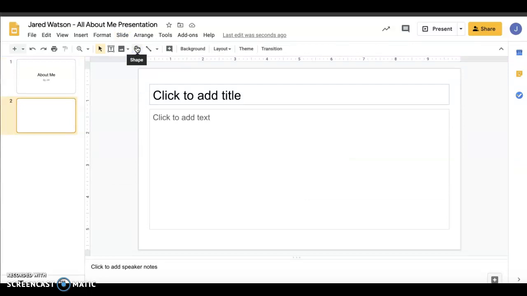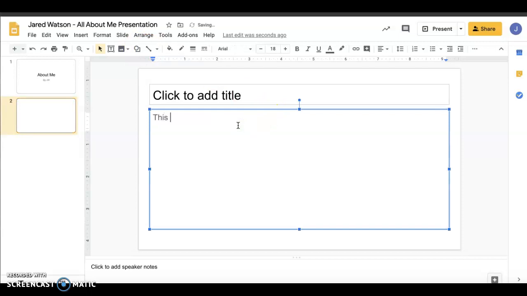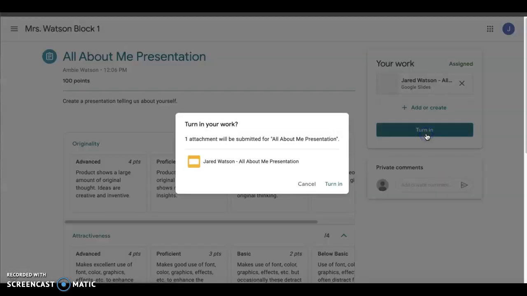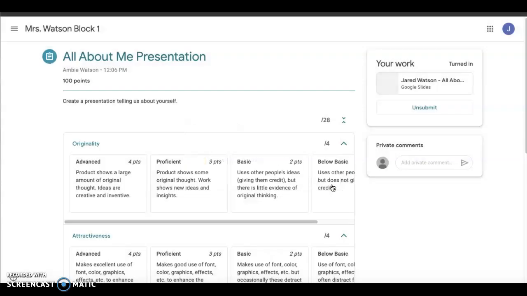When you are finished and you've gone through and you've done everything, you've animated everything, whatever you want to do for your project, then back in Google Classroom, you're going to turn it in. Then your teacher will get a notification and she will grade, or he will grade your work.